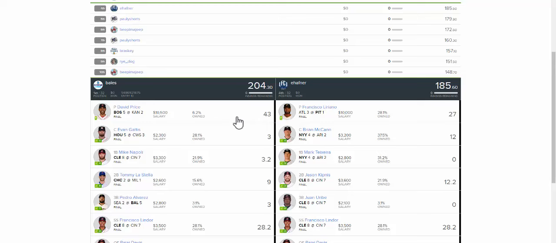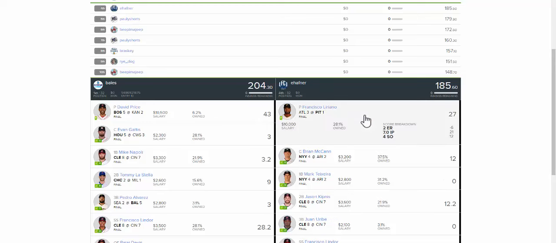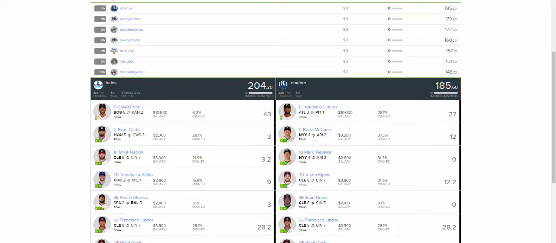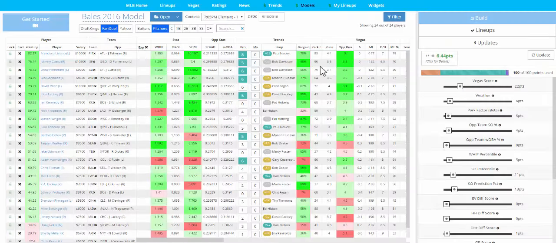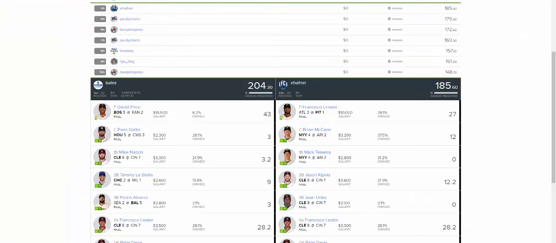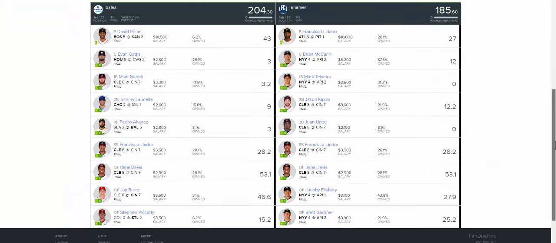So Liriano scored only 27. Price really didn't have a lot of strikeouts, only 5 through 7 1/3, so he had an okay game, but he did get the win. That's another really big thing on FanDuel, 12 points, and Price was -160 to win last night. So all that stuff added up for me to roster Price.